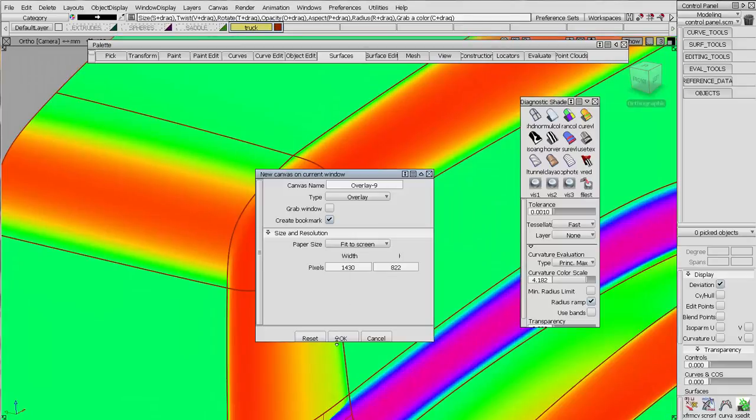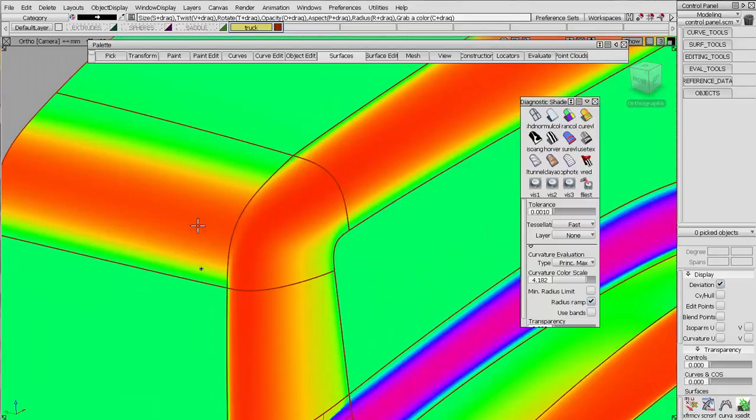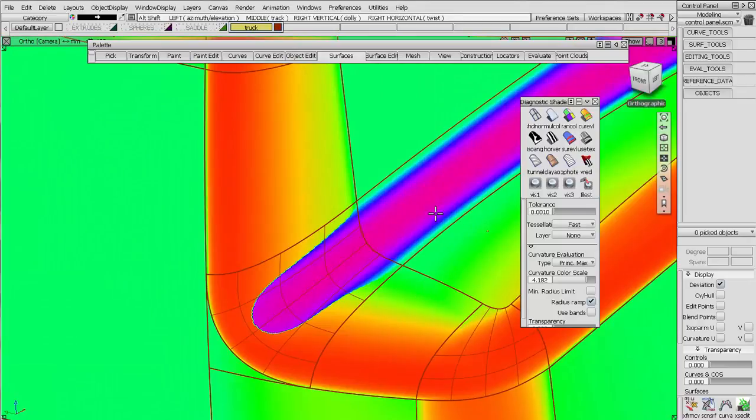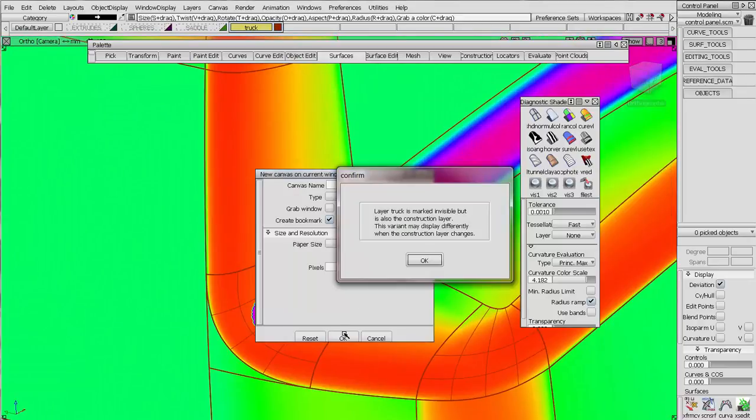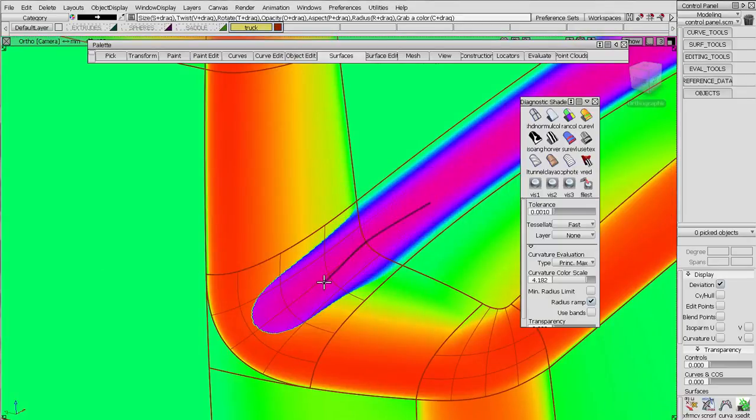This direction, this direction, this direction, and so on. Same down here. This direction, this direction, that direction, and they all blend in the middle.